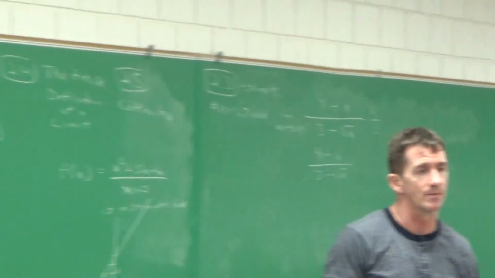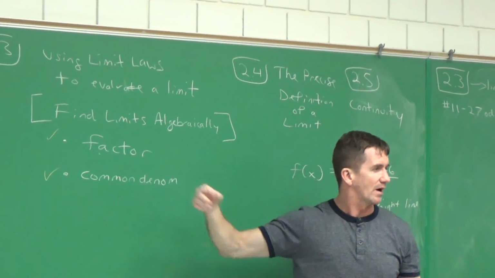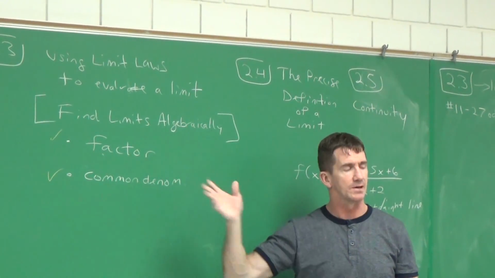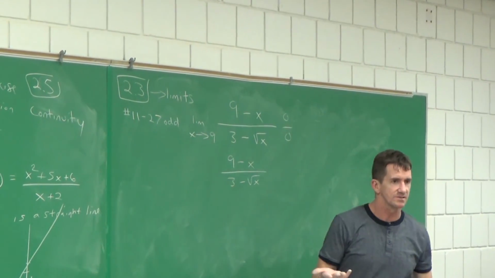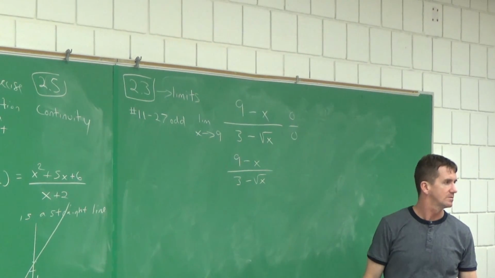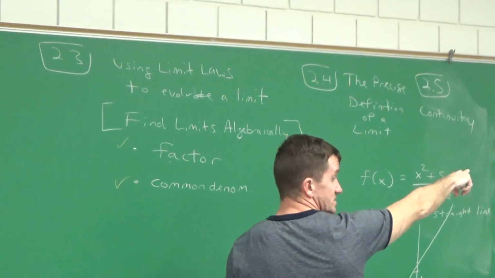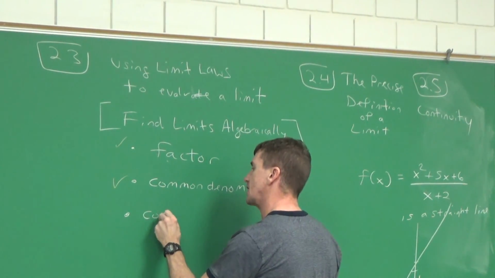But I'm going to look at this problem, and I want to give you a technique that's new. Factoring, all right, maybe I'm not aware of how I can factor that. Doesn't look factorable right now. We'll come back to that. Common denominators. Can't do the work, right? I don't see any fractions. But multiply a conjugate. Have you ever done that before? So I'm going to add that to a list. It's another strategy. It works definitely in that scenario. It would work on number 27. Multiply what we call a conjugate.